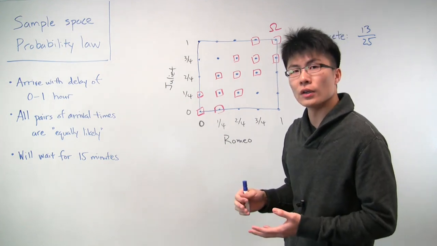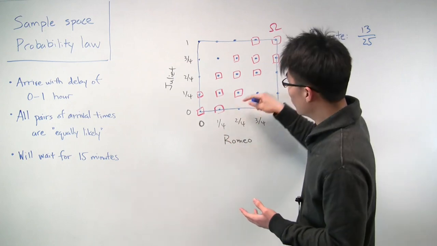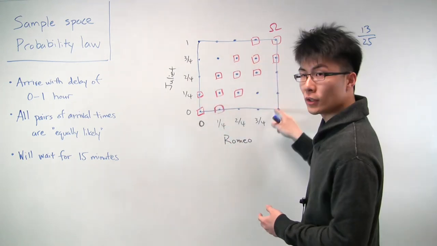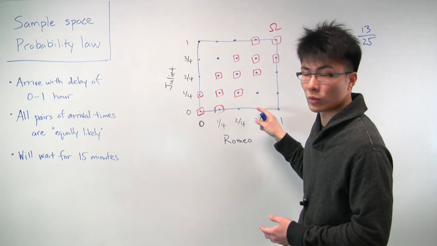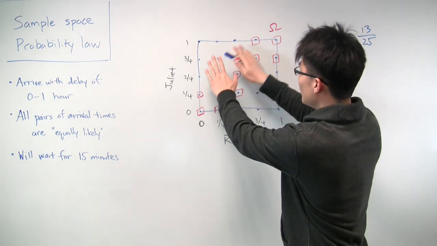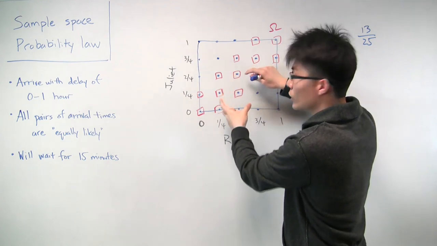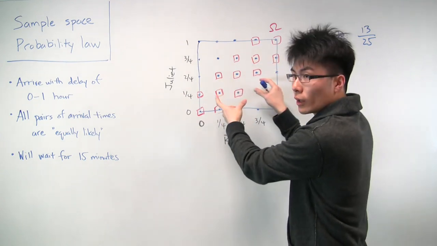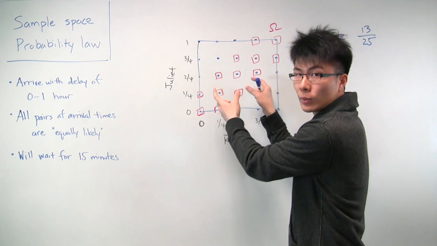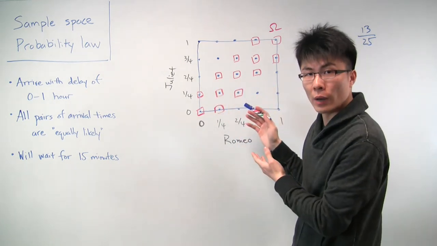And the analogy here is to consider probabilities as areas. So the area of this entire square is 1. And that also corresponds to the probability of omega, the sample space. And imagine just spreading probability evenly across this square so that the probability of any event, which in this case would just be any shape within the square, is exactly equal to the area of that shape. Okay, so now that is our new sample space and our new probability law.